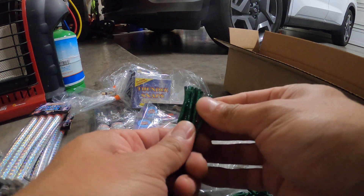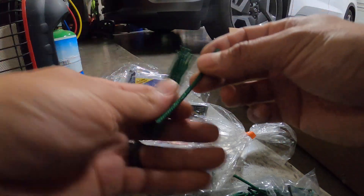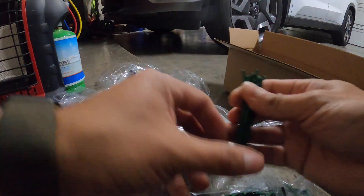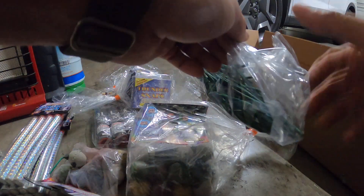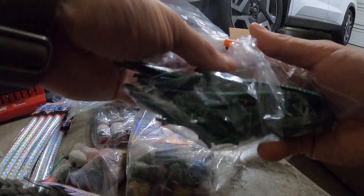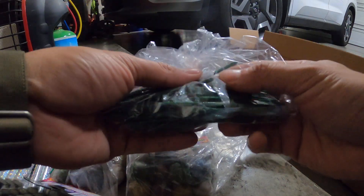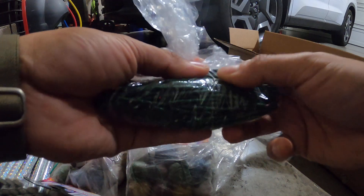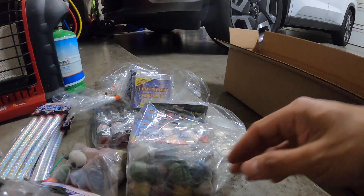These are already ready to go — just drill a one-eighth-inch hole in your tube, put the stick in, and light it off. I'll do a burn test on this too, to see if it burns faster or slower. I don't really like cannon fuse — not the website, but the actual fuse itself — it just burns too slow. I'm hoping this is safety fuse, which is what I wanted.